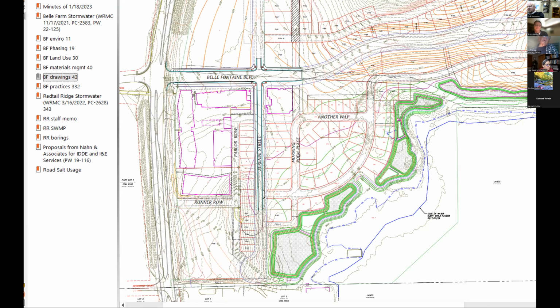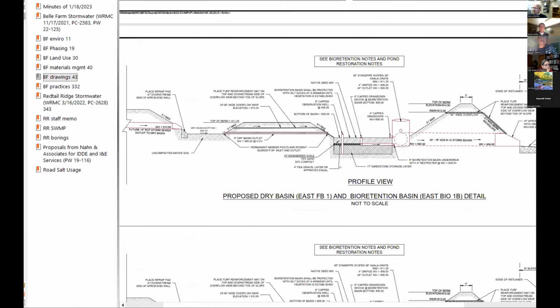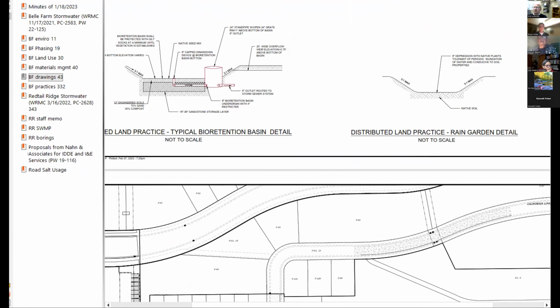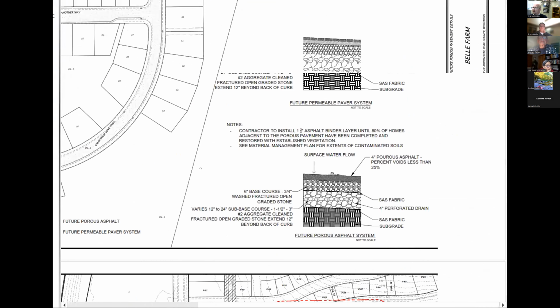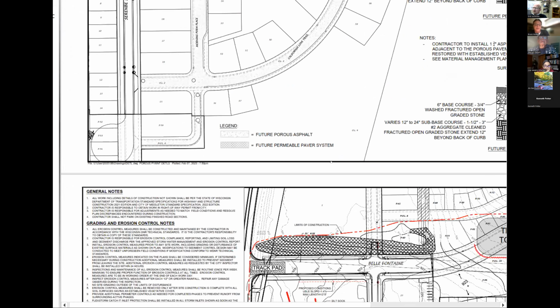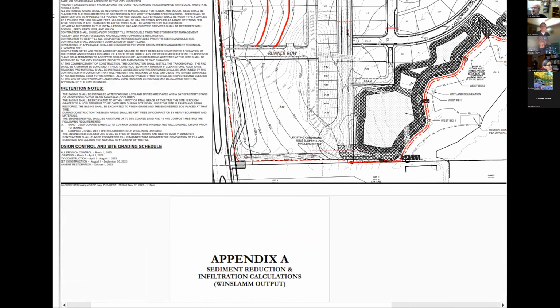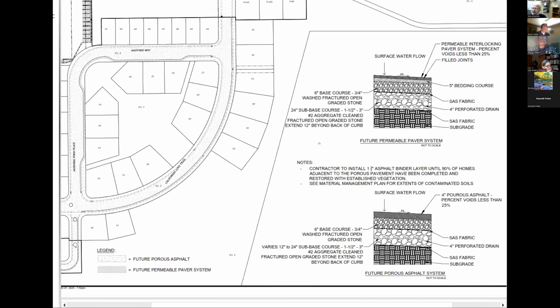You don't have a cross section of the streets at this point? Yeah. Oh, I'm going to have to scroll. There were comments from Elliot Mergen and myself on the setup for the permeable pavements, and I think that's something Bruce is still working through. I know we've updated the cross sections. That's just the pavement cross section, but I know we have a detail sheet that shows the curb and gutter. This might just be a partial set. But I think the comments were to super elevate the pavement, essentially keeping the water on the permeable pavement off of the gutter.